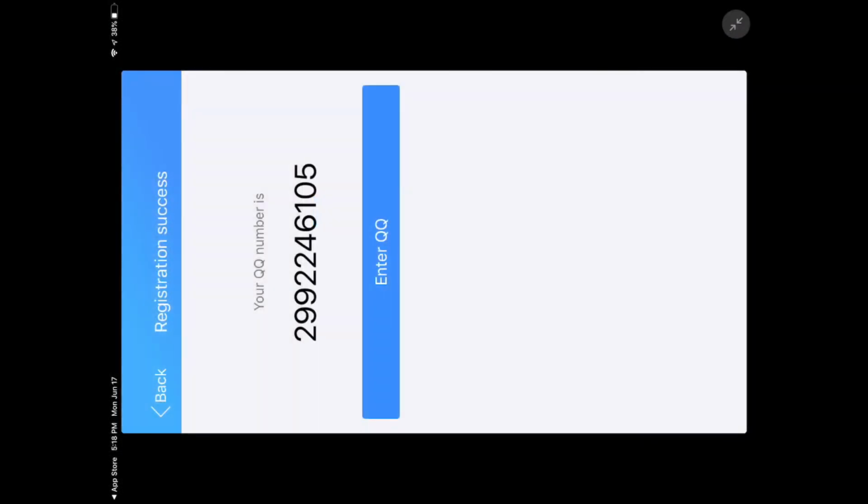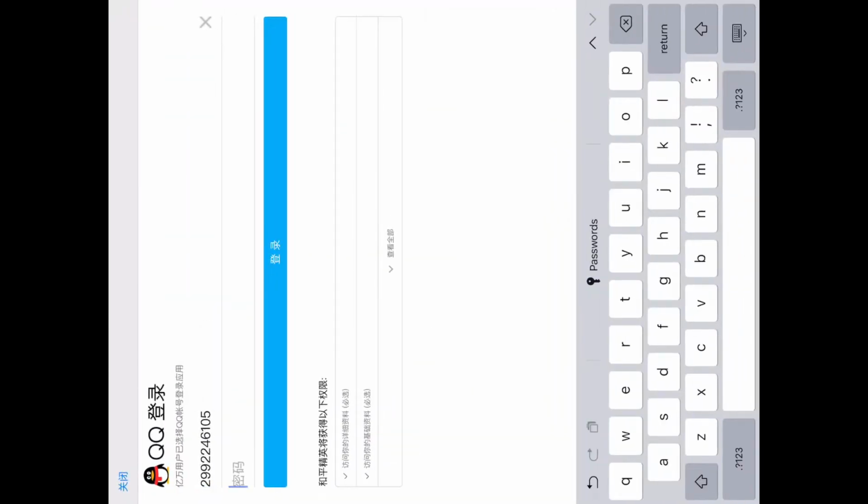So this is how it looks at the end. You're going to get this 10-digit number, and you're just going to put this number into the top field. In the bottom field, you just put in the same password that you used to create the QQ account, and that will log you into the login version of the PUBG game.